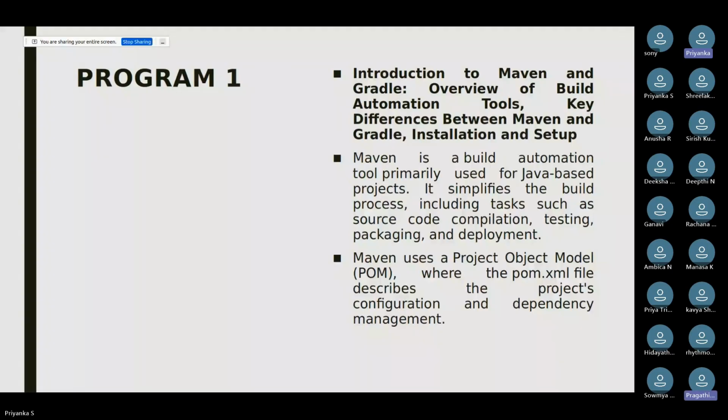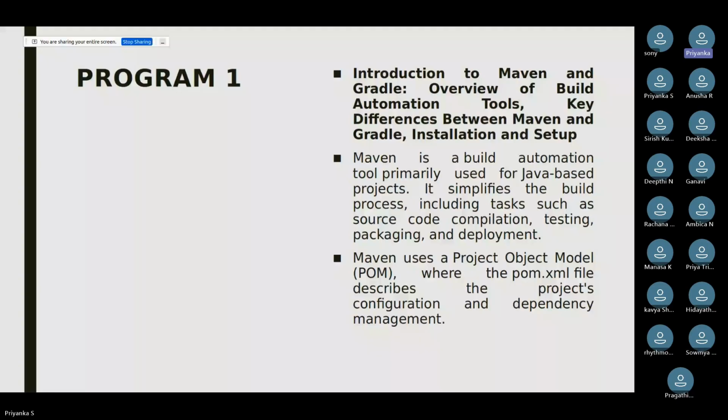So Maven will have a POM file, which uses a project object model. So this is nothing but a pom.xml file. I can show you what this pom.xml file consists of while I'm coding for that. It will describe the project's configuration. So what project is using, what are the resources it is using, and what code is there in that. So the entire thing along with the IDs, group ID, artifact ID we call it. So everything will be listed in this POM file.